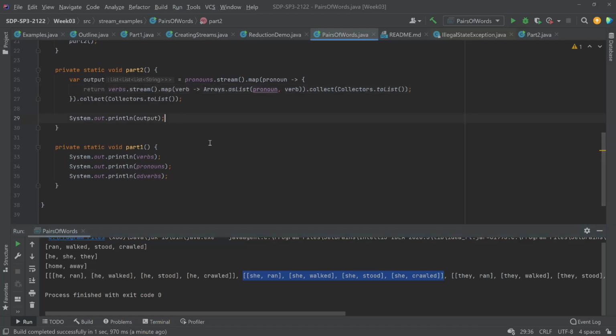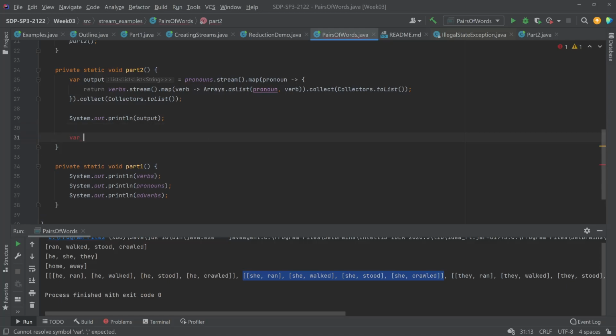And just to show how you can also do this on one line, I'm going to do another output, and we're going to call it output 1. And how we can do this all on one line: pronouns, and again we're going to stream it. We're then going to map it. We'll use the pronoun, take off the S there.